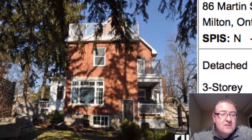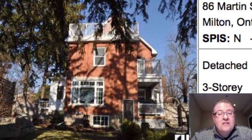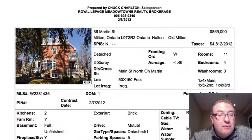And actually, one of the pictures they didn't include was the pond, the view from the backyard. You actually have a dock right there on your house. Wow, just an unbelievable opportunity for somebody. And it was listed last year, and for whatever reason it didn't sell. But yeah, you can see the third level, the balcony just up here, the balcony off the second level. And so each floor has its own, and just wonderful stuff. I can't say enough good things about it. And so 86 Martin, definitely pay attention.